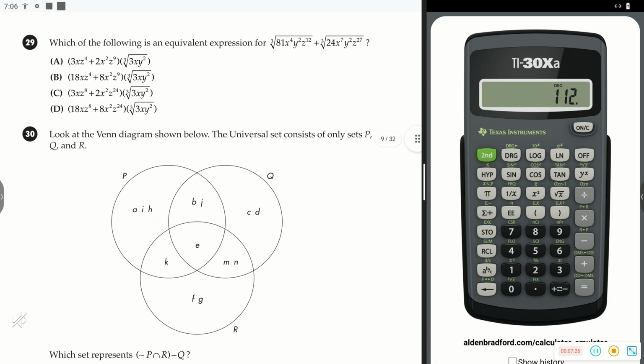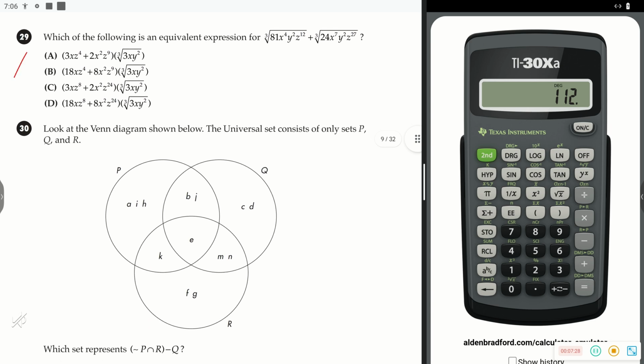All right, this next problem, it was a real doozy. Let's think about this. It says, which of the following is an equivalent expression to this? And if we notice here, we know we're going to have this as a common factor, but we have to figure out what all the terms are that we're going to be factoring out. And we have to note that this is not square root, these are cube roots. So we have to figure out what both of these are going to be for a perfect cube.